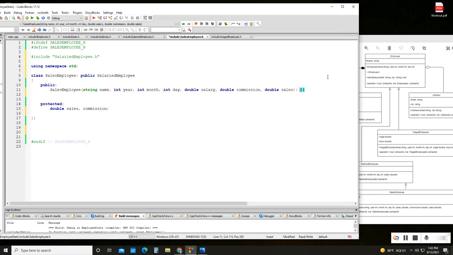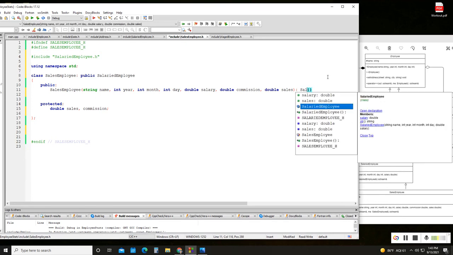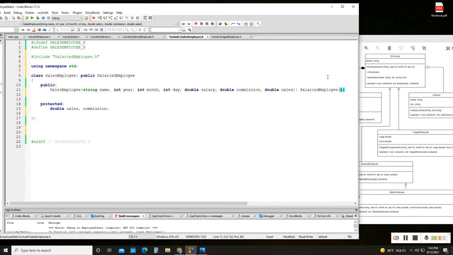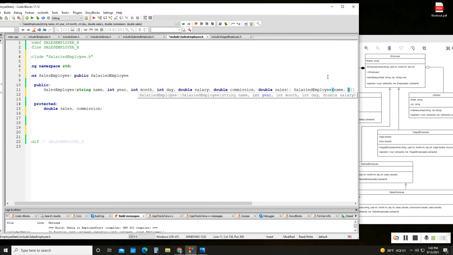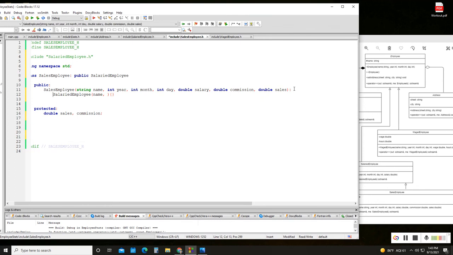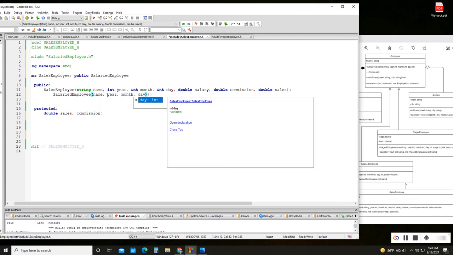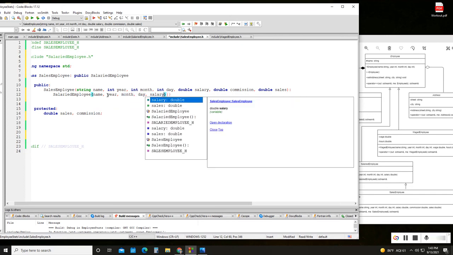That way, when I instantiate a salaried employee, I just have to send it the information it's expecting. A salaried employee will take parameters of, and I'm going to just put this on the next line. It'll still compile on the next line. It's just getting way too long. Name, year, month, day, and salary.